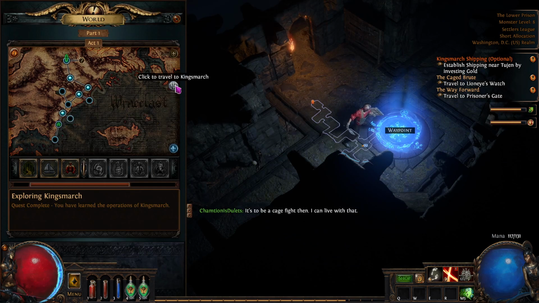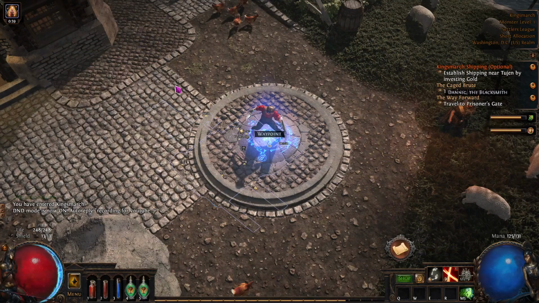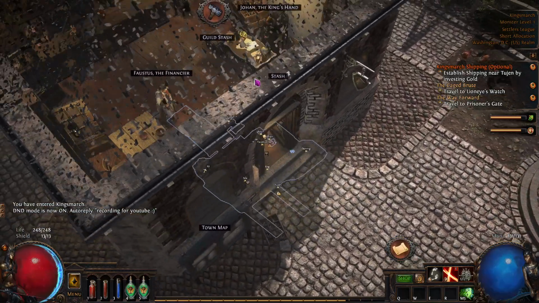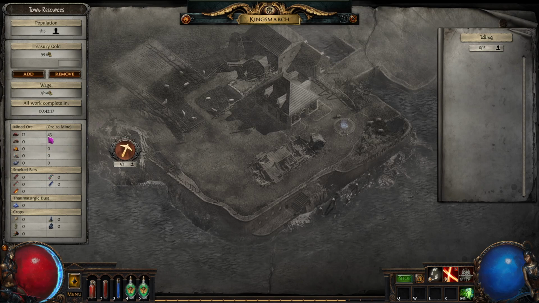Actually, we have a new icon here. We can travel to Kingsmarch. Let's go to Kingsmarch, and I want to verify if what I thought is right. So if I talk now to Johan, manage town, or to mine, 43. We've mined 12. So yeah, 43 plus 12 is what, 55? And we had 46, and we just gained 9. So that's exactly what happens.